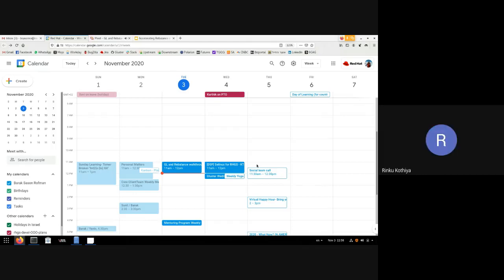Thursday I have a meeting at this time, so can we have it later in the day, like 5 p.m. or something? Can you describe how far that is in relation to this hour? Because there is some difference between Israel and India. Yes, it's like 2.5 hours after this time. Yes, for me it's fine. If it's not too late for you guys, I have no problem with this.